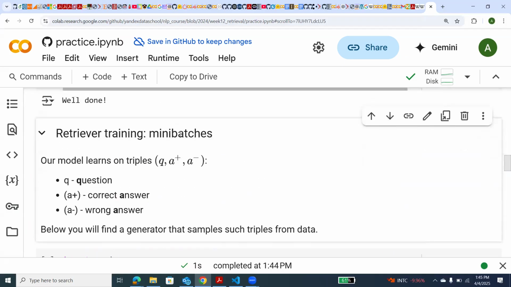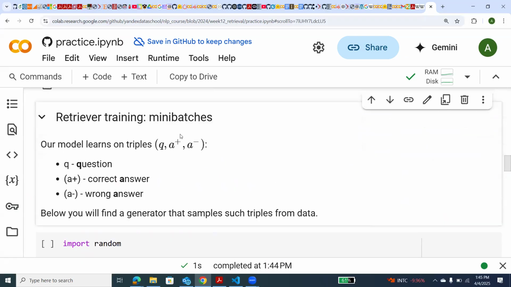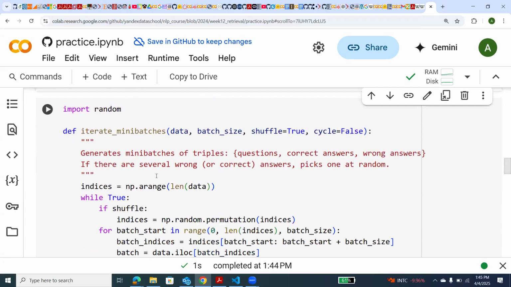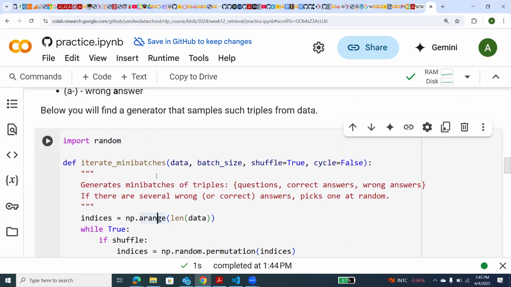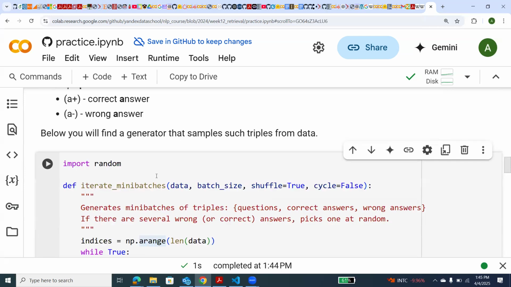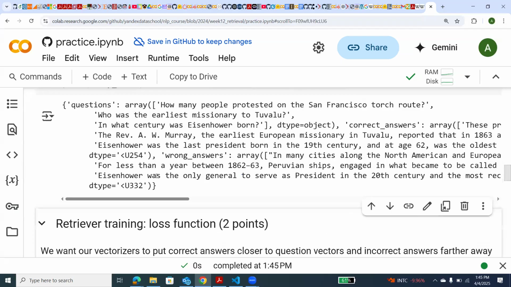And the next step is to train our retrieval model. Here is the code which samples triples: the query, positive answer and negative answer. So this is just written for us.